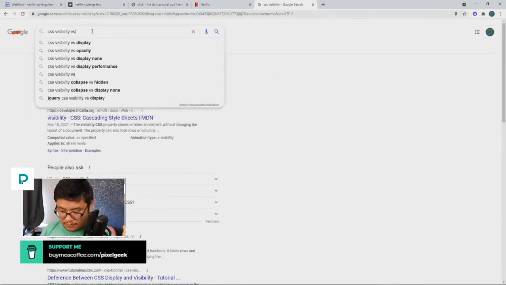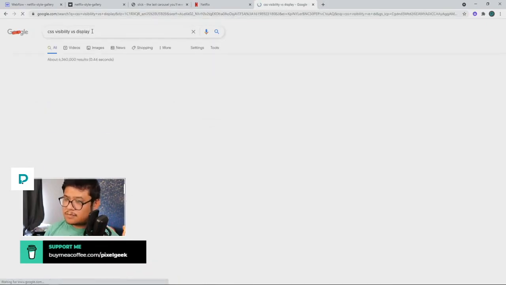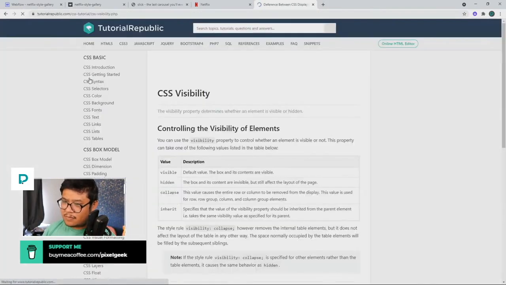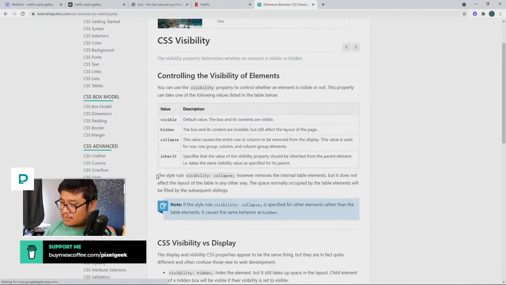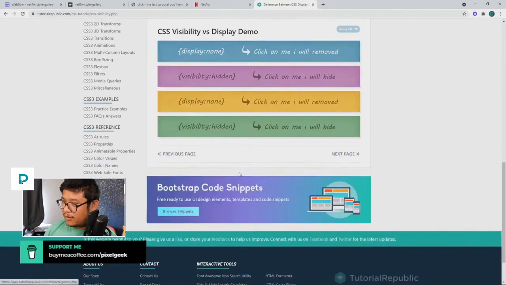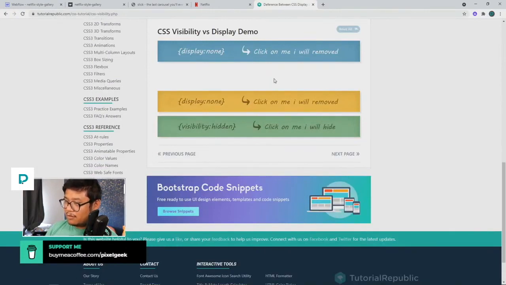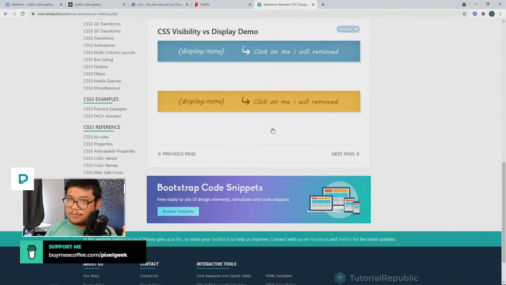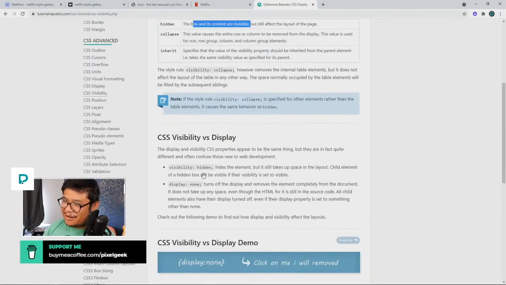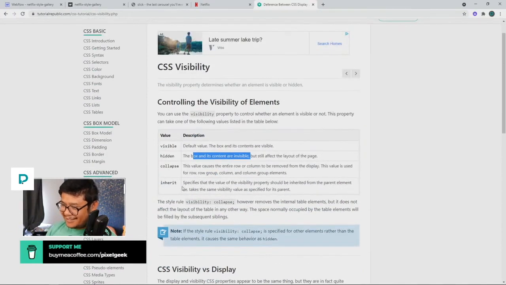Wait, display none. Click me and it'll be removed. Click me and it'll be hidden. I'm today years old when I first learned about visibility.